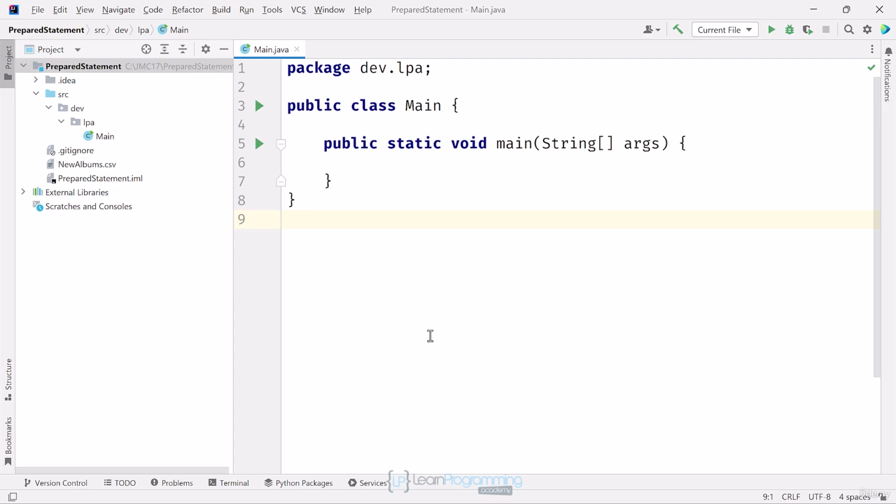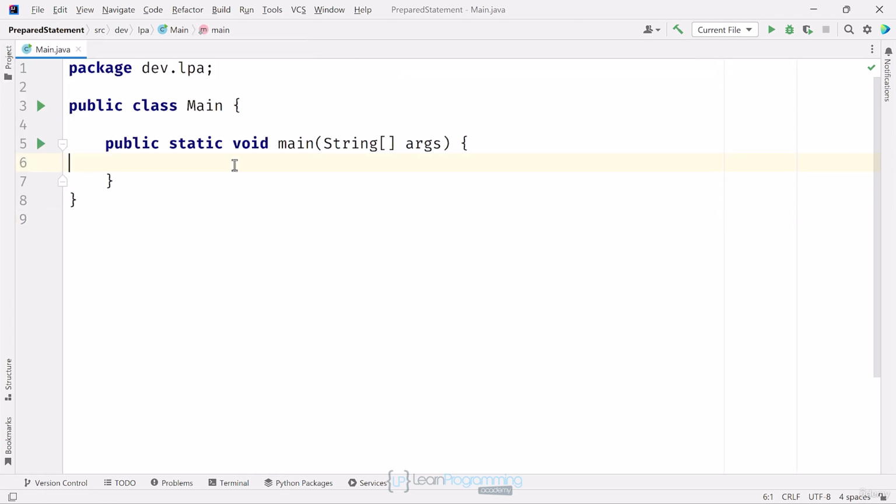To demonstrate the prepared statement, I've created a new project called PreparedStatement. I've added the MySQL JDBC driver jar file as a library jar, which you should know how to do by now. I've got the usual main class in this project in the dev.lpa package. In this code, I'll again use a data source. In a server environment, you wouldn't be instantiating a new instance of a known driver class like we'll do here, but all other operations would be the same.